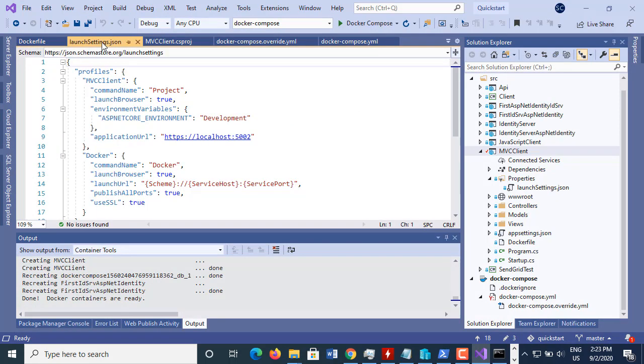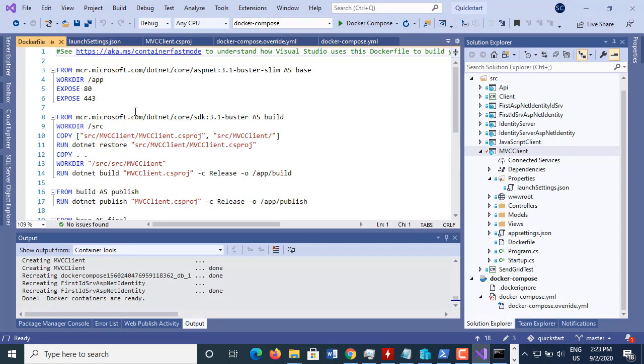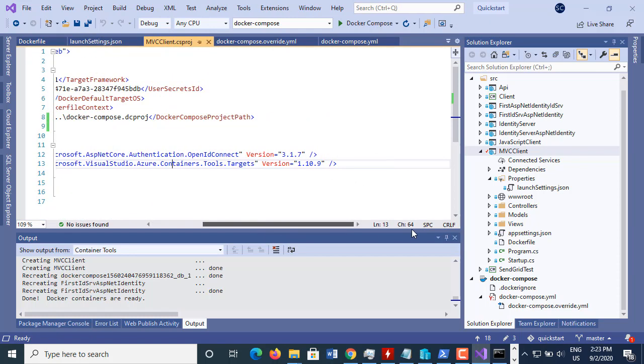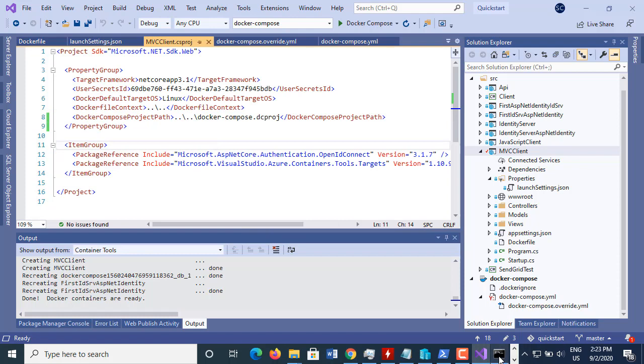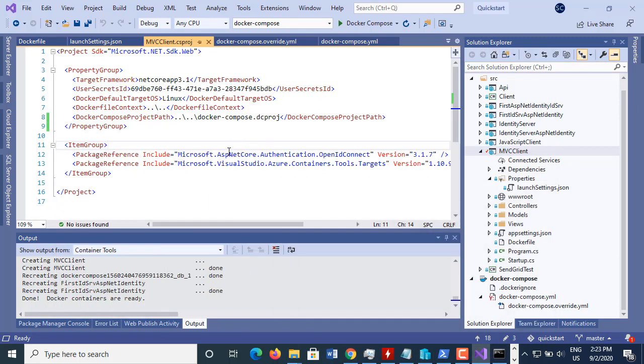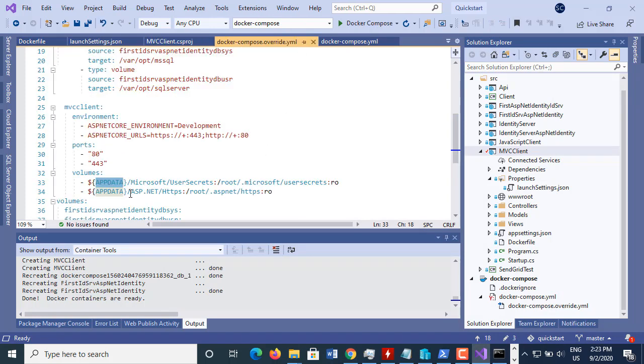Launch settings, environment, Docker file. What was the other folder? This is the main thing right now. Update roaming Microsoft. Docker compose. Here we go. ASP.NET, HTTPS. Okay, let's look at what we have there.